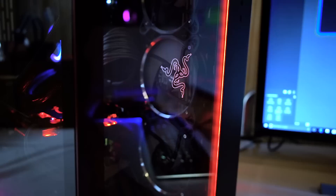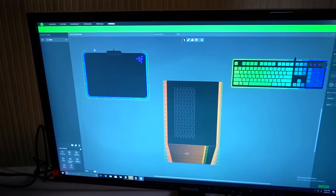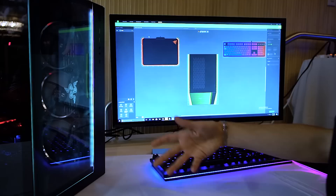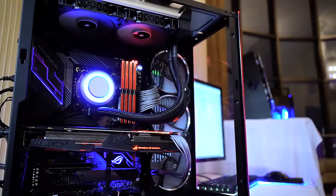You get a great case like the PC-11 Dynamic. If you pan over here to the Synapse software, it's all controlled inside one software suite — which is something you could do normally with Razer peripherals like keyboards, mice, and headsets. But now you also get control of the case RGB, so you can integrate all of it within this software. It's super convenient — you can change the lighting scheme, the effects, how bright the LEDs are. It's a really nice implementation. One of my favorite cases combined with something as reliable and beautiful as Razer peripherals and lighting — I think it's a great combination.